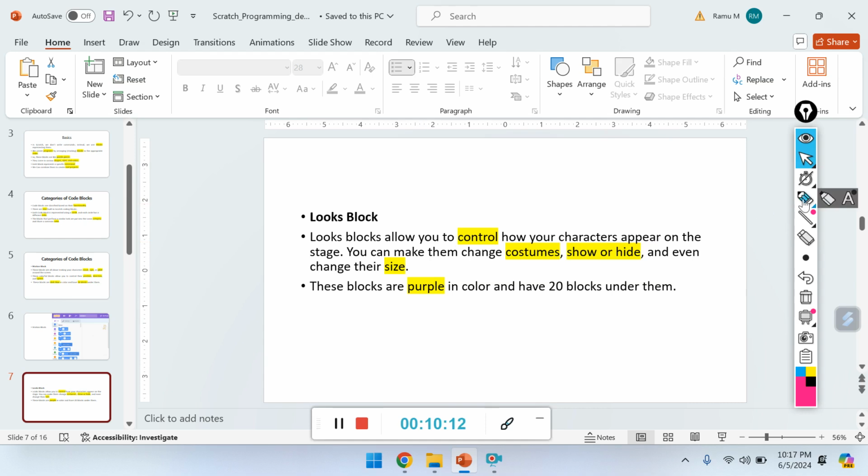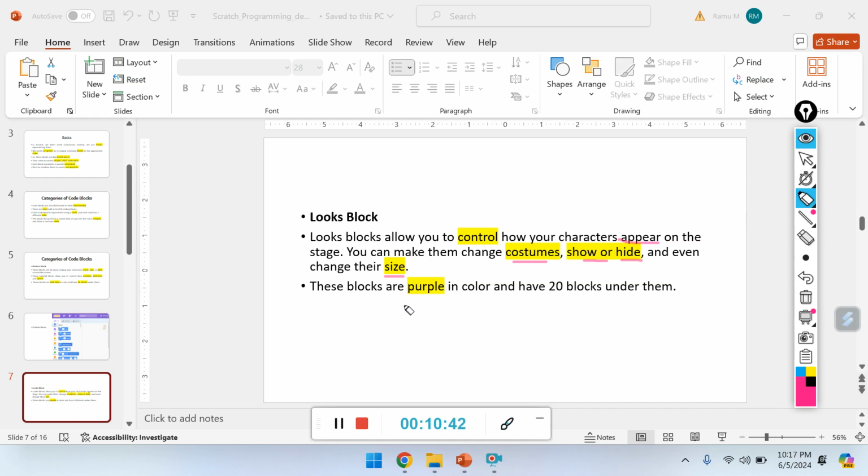Finally, we can conclude that the looks block is used to change the costumes, to show or hide the character on the screen, and to change the size of the character on the screen.